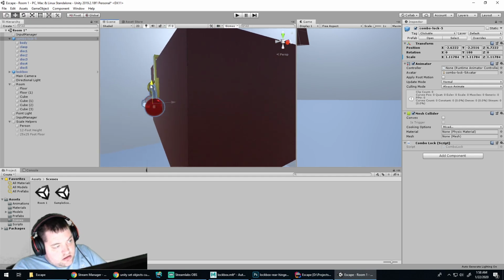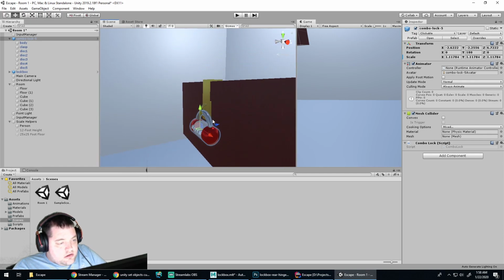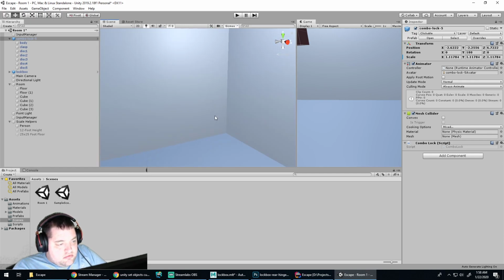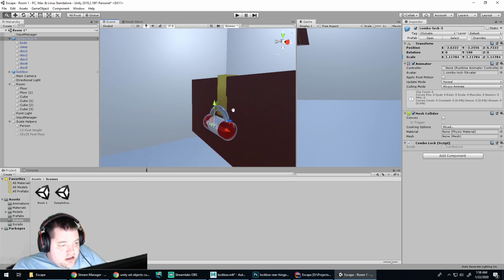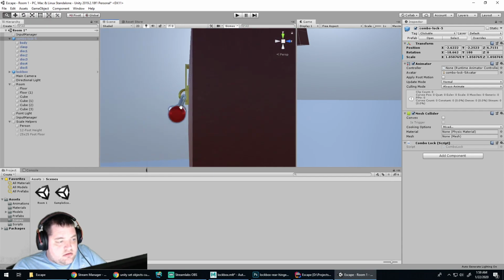Okay. Alright, that looks about right, I think. I want to zoom in a smaller amount. Okay. Maybe just a touch smaller. Okay. Then in reality, the lock would actually be kinda like that, rotated so it's resting against the edge of the lockbox like that. Go back.